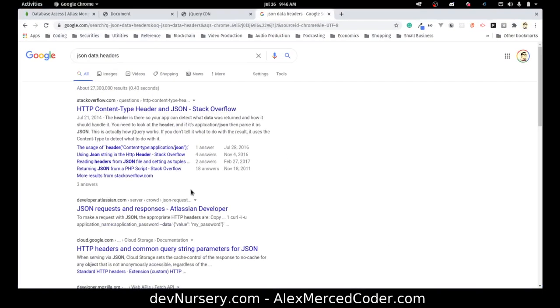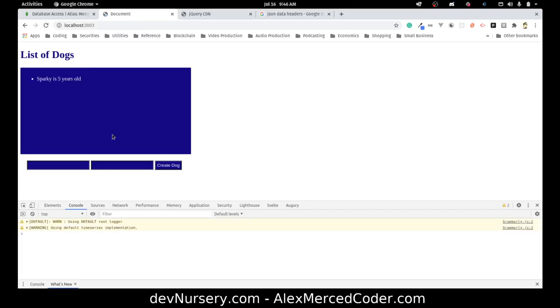So back over here to this. Let me refresh. Okay, so let's try to create Spot, who is 2 years old. I click create dog, and look, Spot is 2 years old. If I try to create Fluffy, who is 6 years old, it's added. And the thing is that this is now permanently added to my database. So now if I were to refresh this, the whole list is still there, because it's not a temporary list in memory, it's in my database, and that's the beauty of having a database. It's persistent. The data doesn't go away.